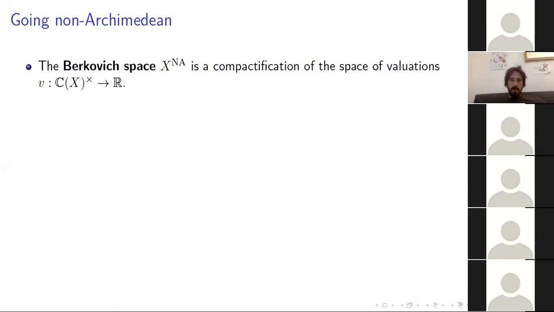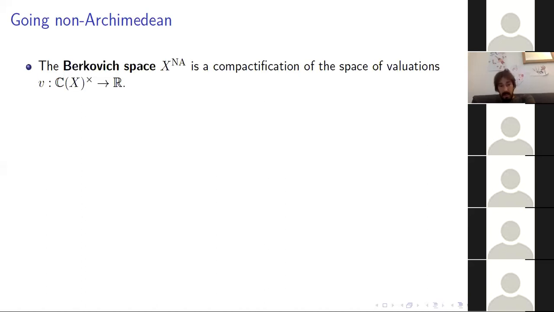So first of all, the space we will work with is an analytification of X, just as we've been previously working, without even thinking about it, on the complex analytic space attached to X. X was initially a smooth projective variety, algebraic variety over C, and C has its usual absolute value, the modulus, with respect to which you get the usual analytification. Now, if you replace the modulus, the usual absolute value on C, by the trivial absolute value, which is the one that is always equal to one, except on the zero function, then there is a notion of analytification with respect to this non-Archimedean absolute value.